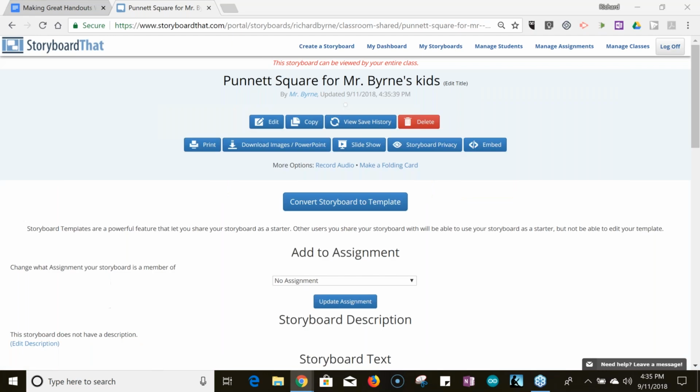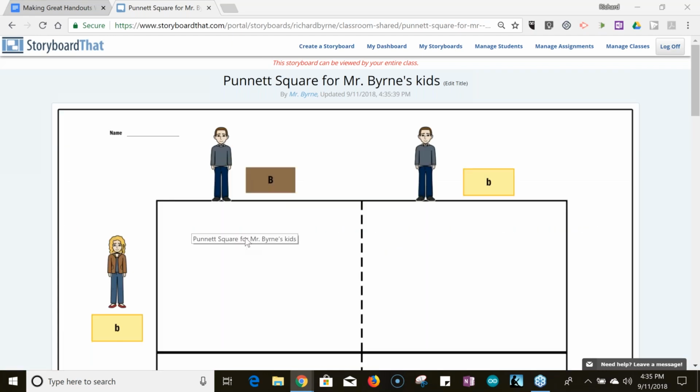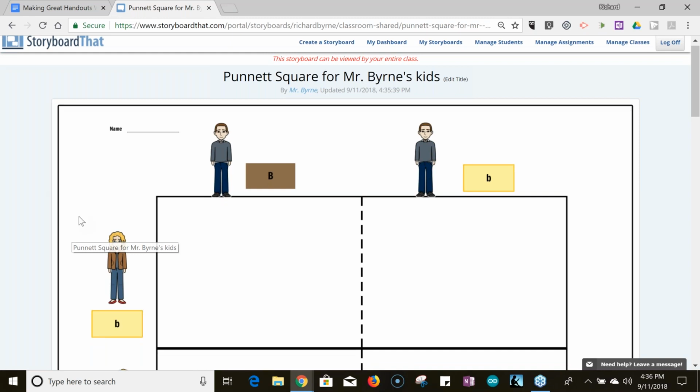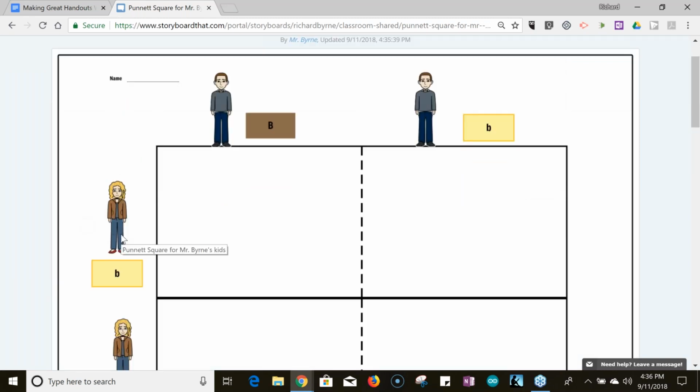But I like this one as a quick little handout, something practical. We could have done this on notebook paper. In fact, I did do this on notebook paper, I think in 9th grade or 10th grade. I can't remember when. It was many, many years ago.